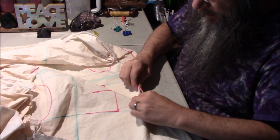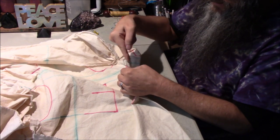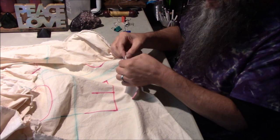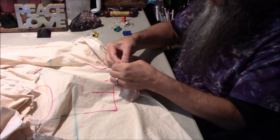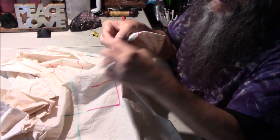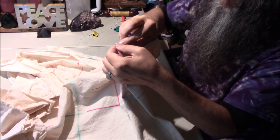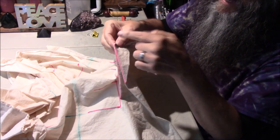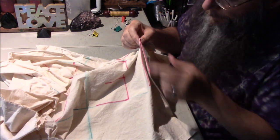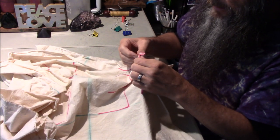I get those lined up and I make sure that everything else is pulled down. And then at these ends, this here is the bottom of the W and the top, I just make sure to fold that over. So when I'm in my raised pleat and I'm going to tie this off, this part here is folded down out of the way right at the bottom of the W. I'll do that up here also. But once I get to this point, then I can start doing the raised pleat.